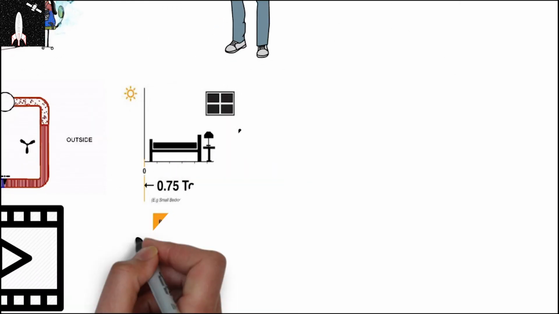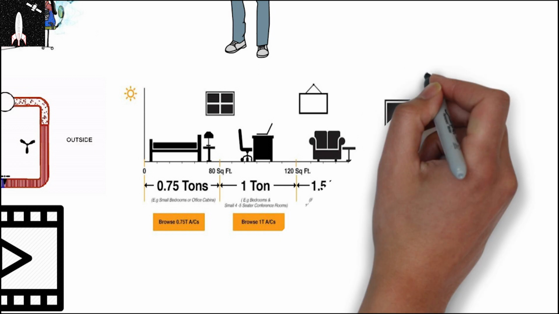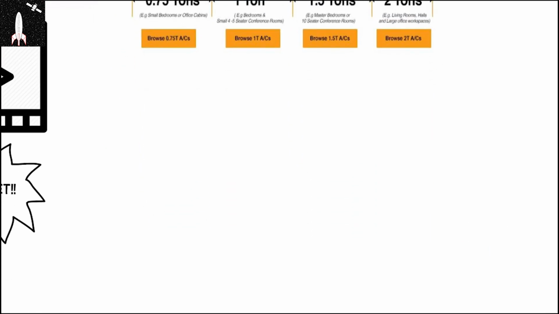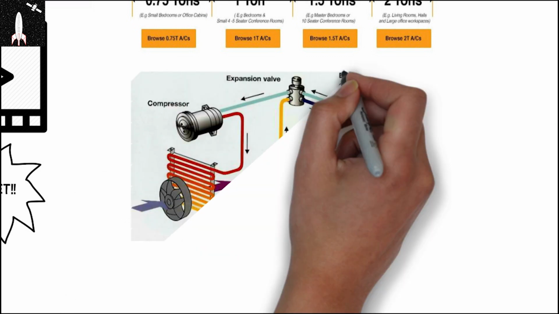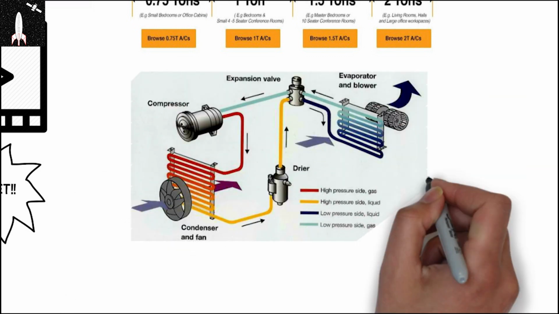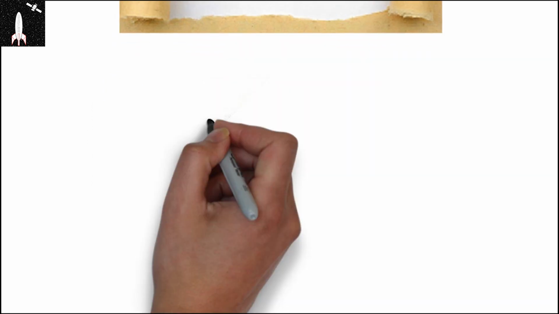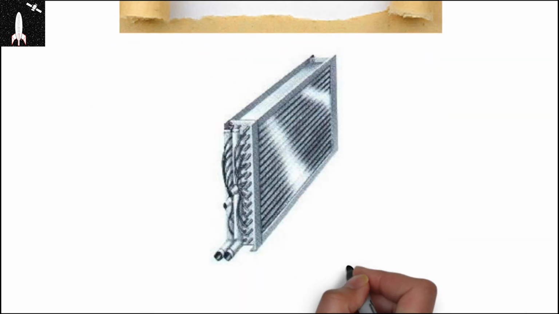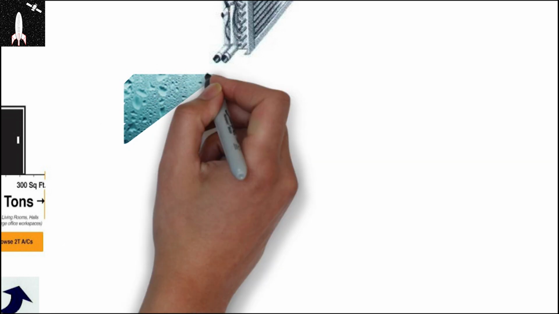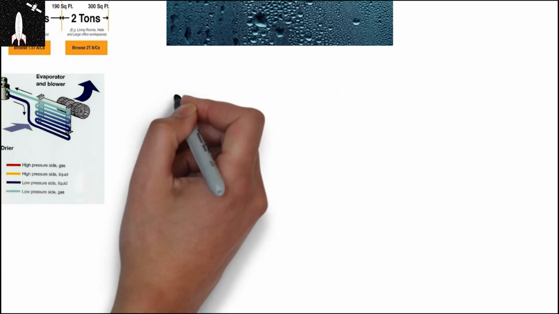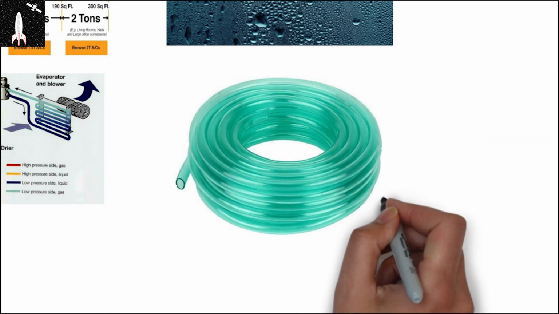The ton means how much heat can be absorbed by the evaporator in our room, which in other words can be said as the heat removal capability. In an actual AC, the compressor is near to the condenser and the expansion valve sits near the evaporator. When this is done practically, there is a drawback. Near to the evaporator coils, the air temperature will be quite low. This will lead to water condensation on the evaporator coils. So to remove the water, we will use a pipe which is most commonly kept outside.